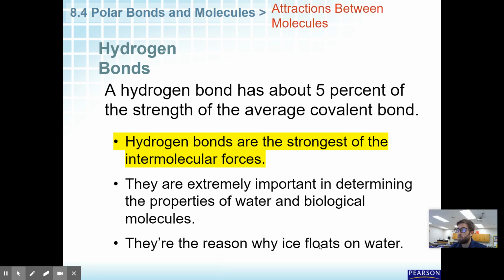If water did not have hydrogen bonding, we would be in trouble. It would not be nearly as polar as water actually is, and a lot of the things that water is used to dissolve, it wouldn't work, right? So we need water to dissolve things. That's how our body processes work.